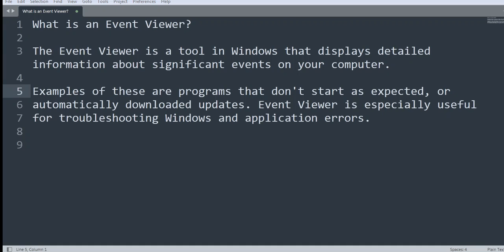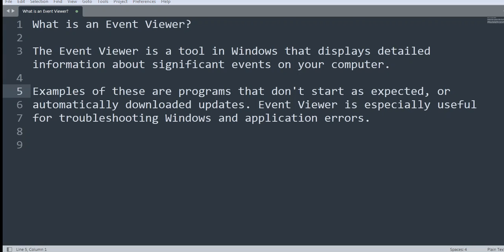Basically, if there is a problem with some application software or any event in the operating system like Windows, we can view and diagnose the problem.